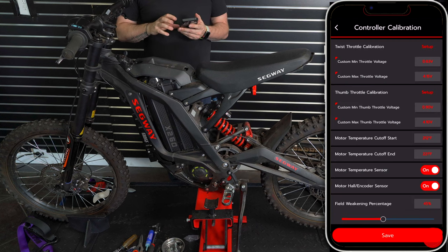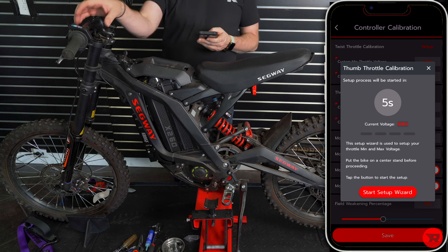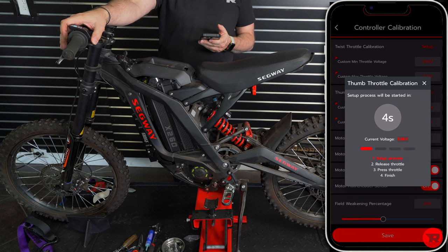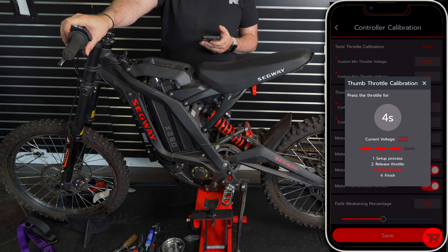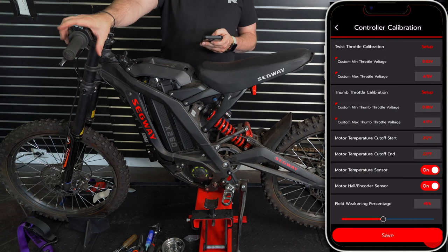And then we save. And then we're gonna set up the thumb throttle calibration. Same thing, we're gonna start with zero, go to full, start setup. So 5 seconds, and we're gonna press it right after it goes to zero. We're gonna go 5. And then it's finished, we're gonna save it.